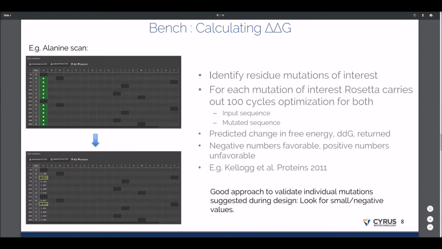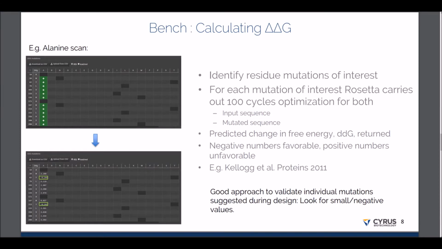So in the delta delta G, you basically bring in the information that you infer from, say, the logo plot. So what kind of mutations can occur at each position, and then you can run a free energy calculation, a delta delta G calculation, to determine the change in stability for each of those mutations. And what you're looking for is changes in the stability that are negative, around zero or negative. And that suggests mutations that will be satisfactory and can be accommodated by the protein without destabilizing it. If the delta delta G is large and positive, those are typically not mutations that are suitable for design.